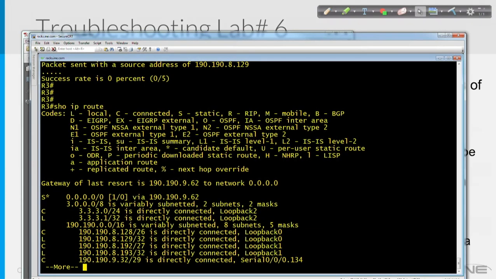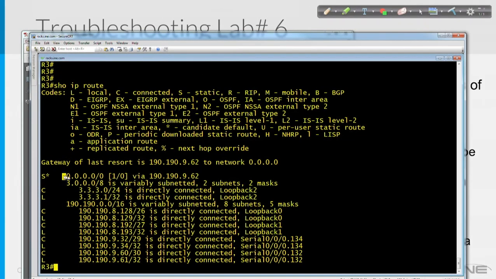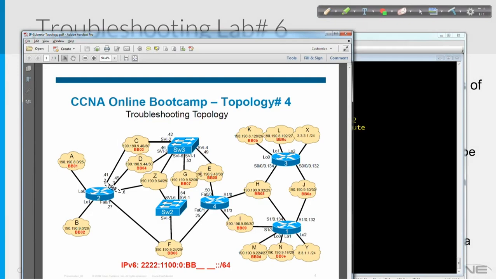and we see that yes, router 3 has a default route. Anything he doesn't know about, which clearly subnet A falls into that category, he's supposed to forward them to router 1. .62 is the IP address on router 1. So if we take a look at our diagram, .62 is the address right here on this point-to-point subinterface. That is .62. So that's where router 3 will forward his traffic.